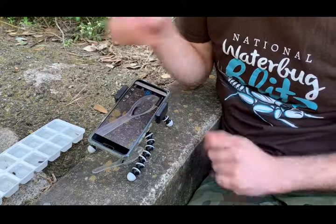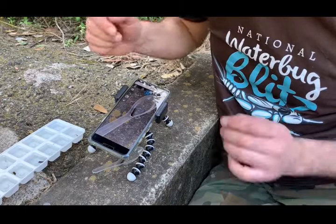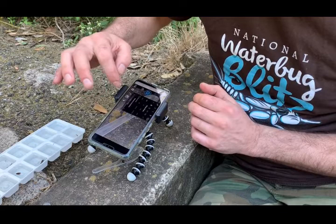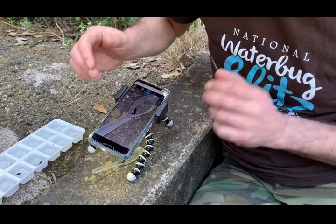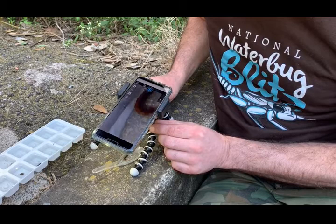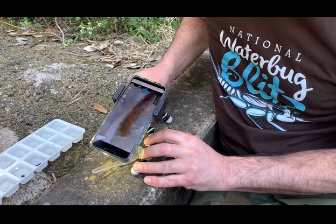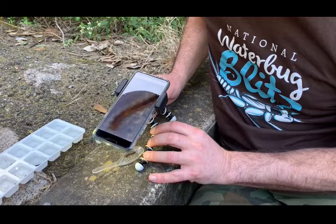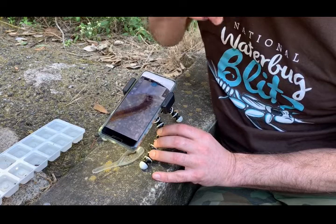This particular setup is an Android camera using an app called Open Camera, which is particularly good for taking macro shots because it allows you to do a number of different things. You can zoom quite a lot, but you can also control whether or not the little light at the front is on or off. By turning the light on you can get extra light onto the subject matter, which is really handy if you're working in a shady spot — it makes it easier to focus and brings out details in your animal. I've got a river caterpillar here, and you can see filamentous gills all over the abdomen and the crotchets in the hind prolegs.